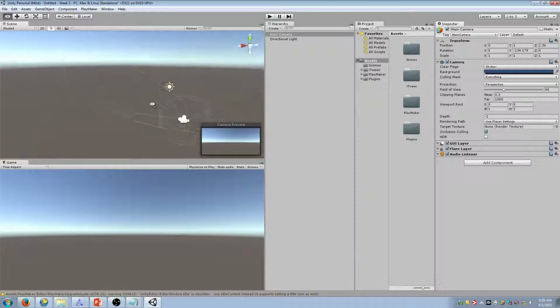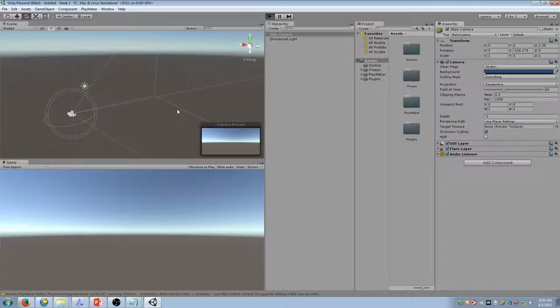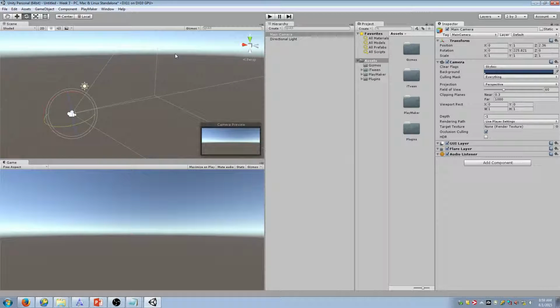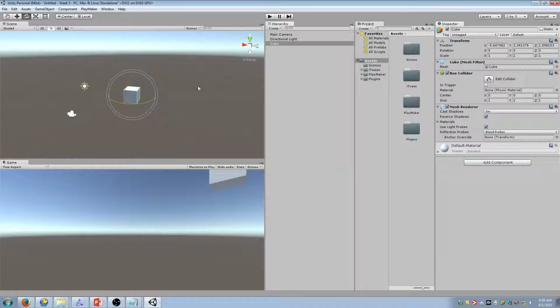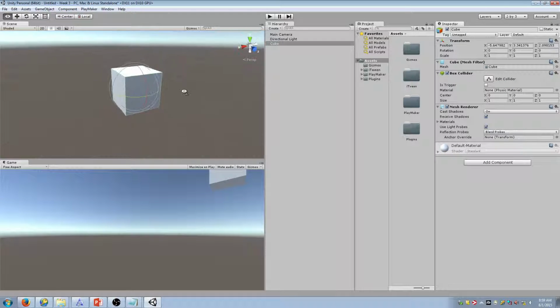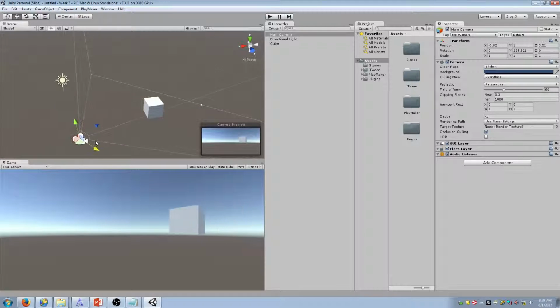The reason is that I want to be able to set up a cube that I can project a light onto, because I can't really tell what's going on right now. If I press play, it's playing right now, but nothing's happening because I don't have any control. So what I'm going to do, and this is all in the lab, by the way, is add a cube. Here's my cube. The reason for this cube is just to put a light on it. And the big thing is I want to put it in front of the camera, or I'm going to move the camera in front of it.